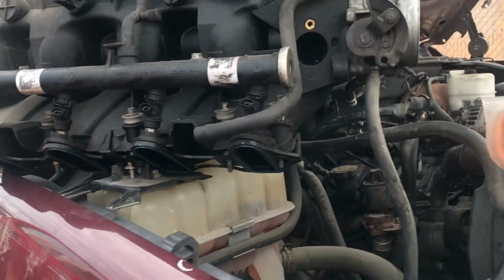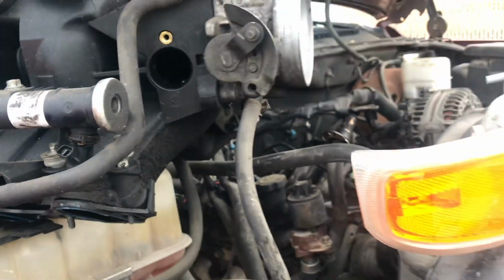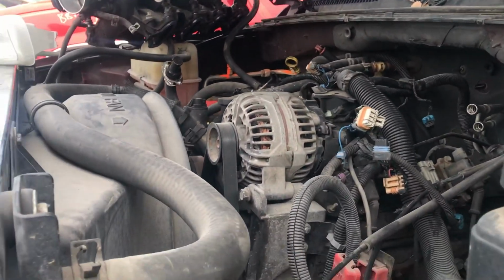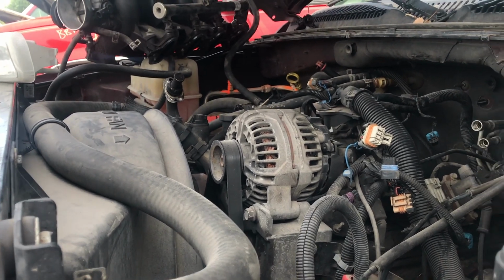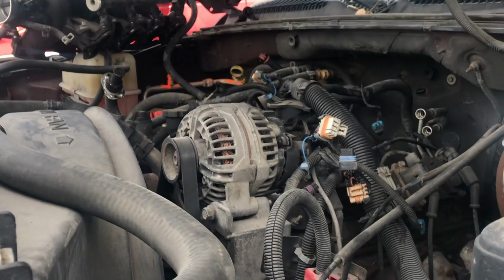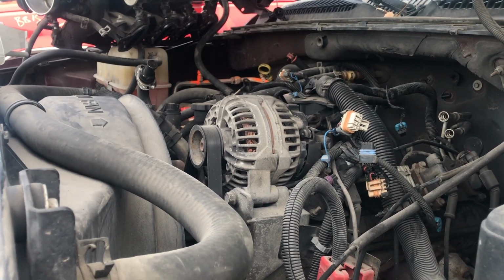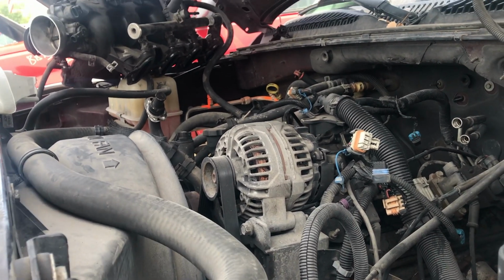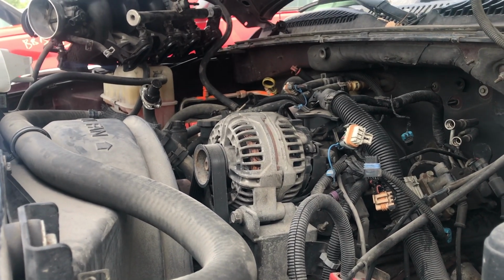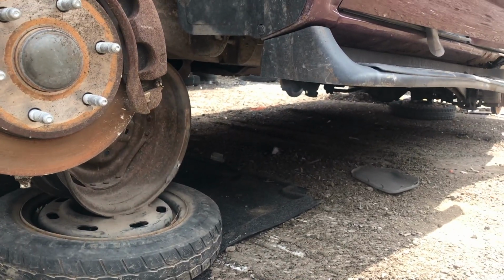So I don't know if someone just came over here today and did that. I don't know if they come back for this. But I learned my lesson from last time. Yeah, even the PCM's still there. But I learned last time it's just easier to wait until they get the transmission out, because then the harness is pretty much undone. They took all the top connectors off already. And then, pretty sure transmission's still there.